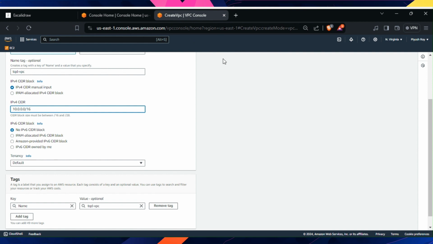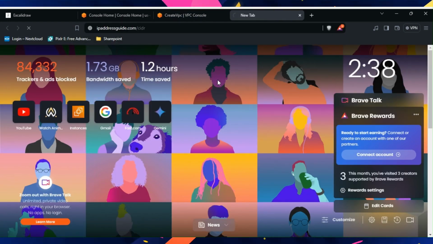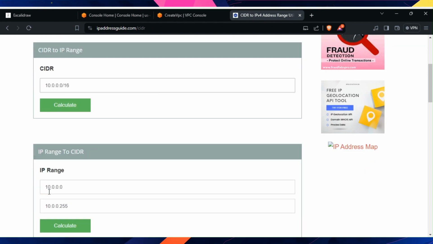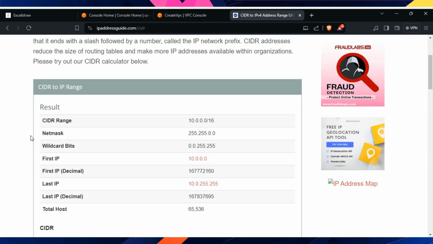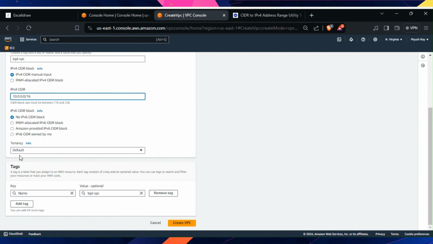Okay, and if we calculate the total IPs here, slash 16 calculate, you are getting a large number of hosts available here, so we can continue. Now here we'll select the tenancy as default, because if we choose the dedicated hardware, that will incur a large amount of charges here. So we are good to go with the default. Create VPC.